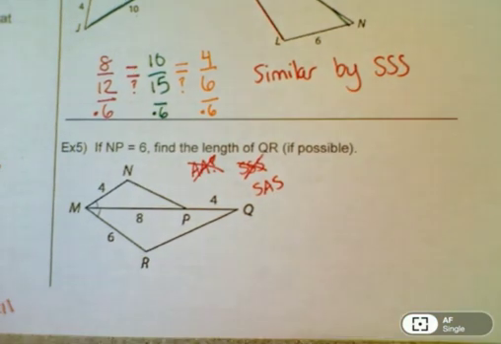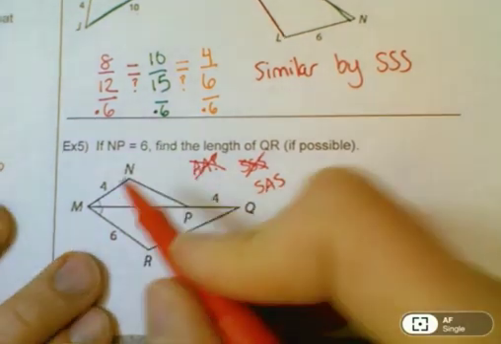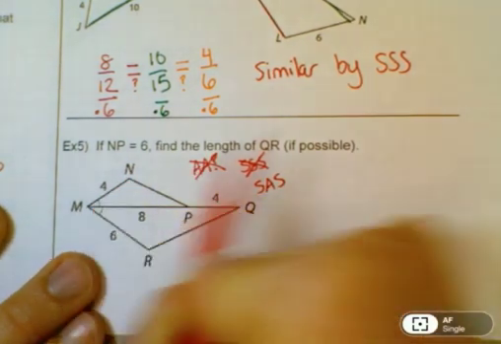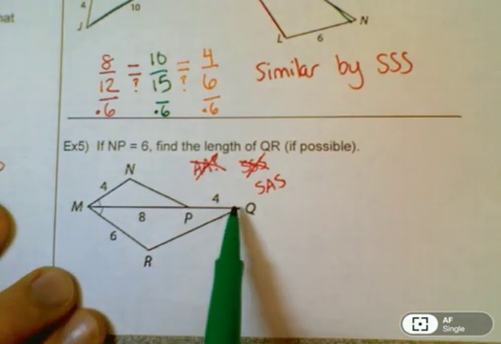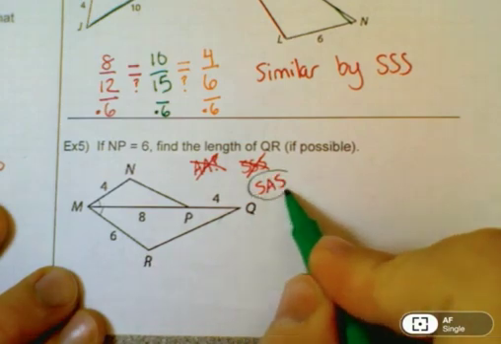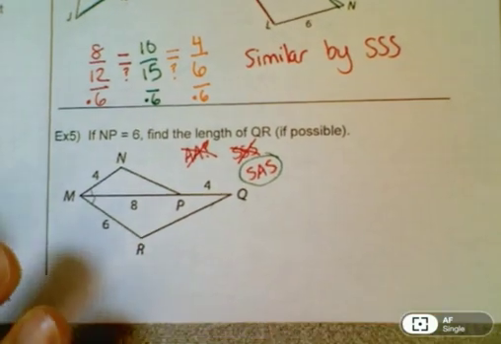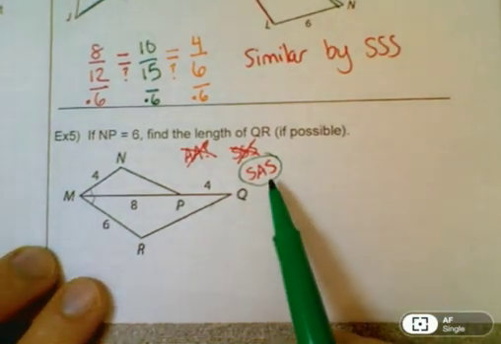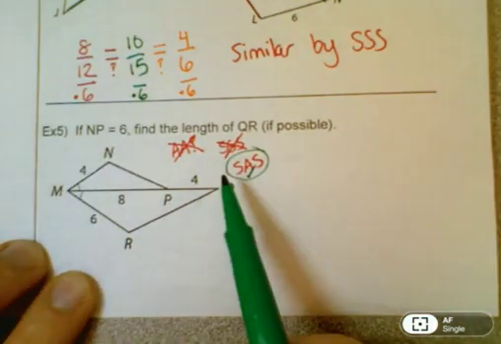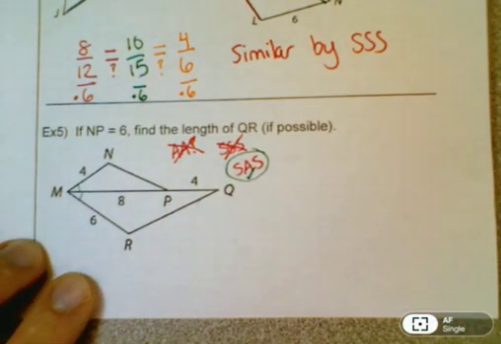I'm feeling a little better about that one, because here I've got a side, and the included angle. And then on the bottom, I've got this side, this side and the included angle. So first I'm going to check and see if this works. The angle part I've got. Angles are congruent, it was marked. I need to check and see if those sides are proportional.